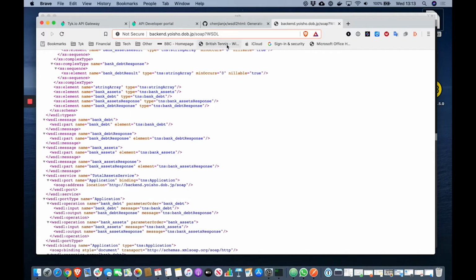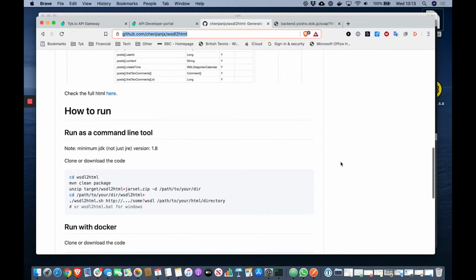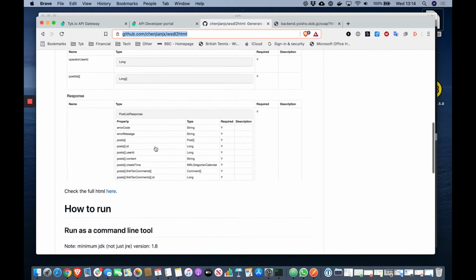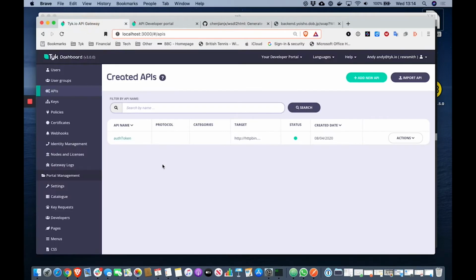I'll take that WSDL, and what I'm going to do is convert it to HTML using the utility WSDL to HTML in this GitHub repo. WSDL to HTML can be run as Docker, so I've already built my image. This is what I'm going to do. And then we'll take that HTML and load it into the Tyk portal using the CMS.